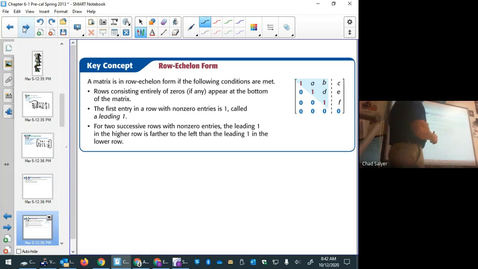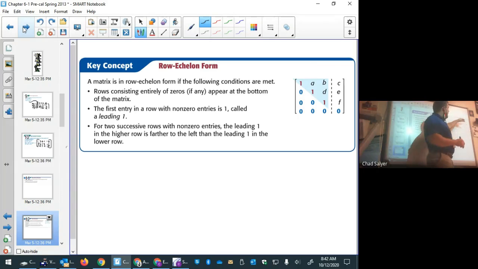Row echelon form is when you have ones on the main diagonal, zeros below. Notice now there'll be a test question. Is this matrix in row echelon form? I want you to notice full 0 rows below do not change the fact that it's still in row echelon form. So as long as it's got ones on the main diagonal and zeros below, we're good to go. And the stuff over here does not impact its ability.